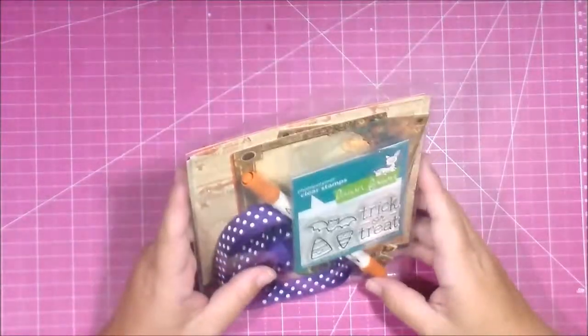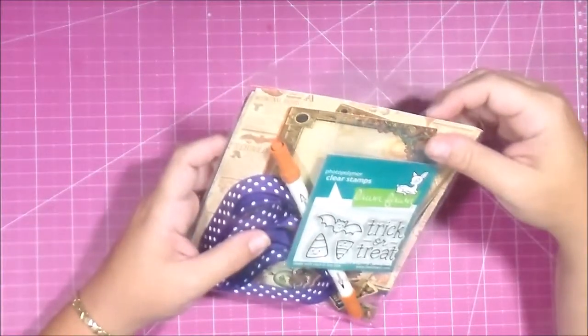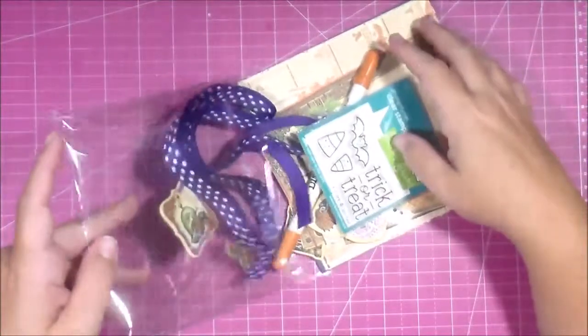I just got my new kit from Scrapping for Less. This is my new card kit for this month, and I'm so excited. Let's get started. So I'm going to pull everything out of the package. It's the first time I'm seeing it.